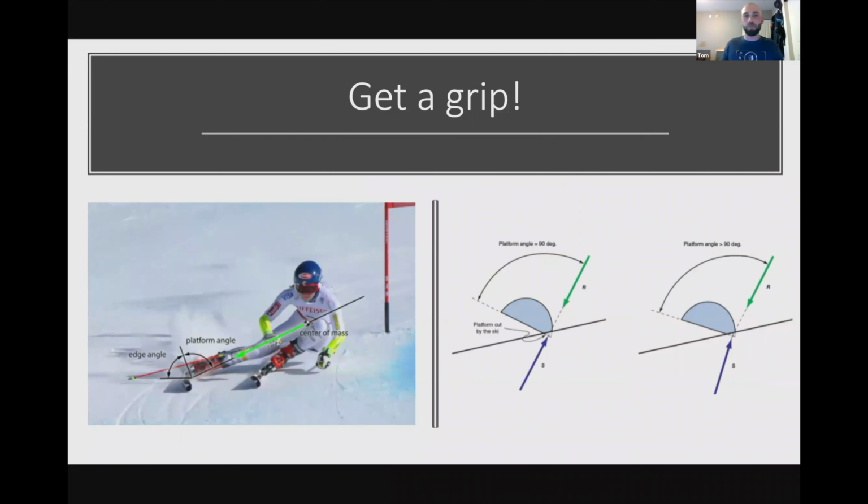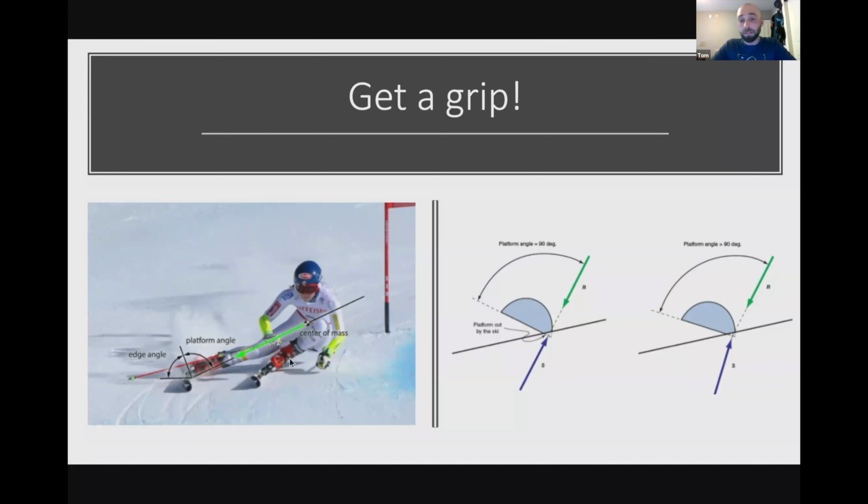And the last concept, one more layer that I'm going to add to this, is the idea of a platform angle. I'm sure you've heard the term edge angle before. The more we tip our skis, the greater the edge angle. But our platform angle is actually what's really critical in getting the ski to grip or not grip. This is the measure of the balance of inclination and angulation. The platform angle, as we can see down here on the left, is the angle of our ski and our line of inclination, that imaginary line between our base of support and center of mass.